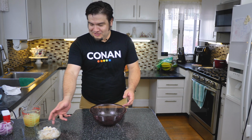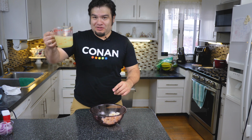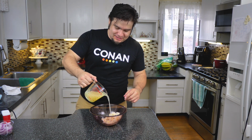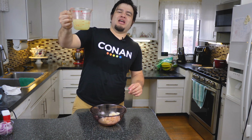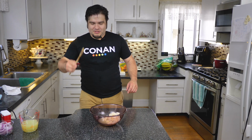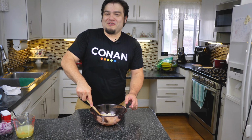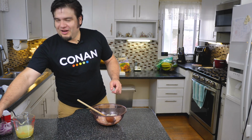So check it out, we're gonna start by introducing the fish right here, nice and fresh, got it from ShopRite. Gonna put the lime juice in there so it can start doing its magic. Well, I squeezed 10 fresh limes. Yeah, I'm just gonna do about half. Wooden spoon, start mixing it all up. I'm gonna put a little more lime juice. I'm just gonna eyeball it, really. I hope this works, because I'm just following the guy's recipe. So yeah, just eyeball it.